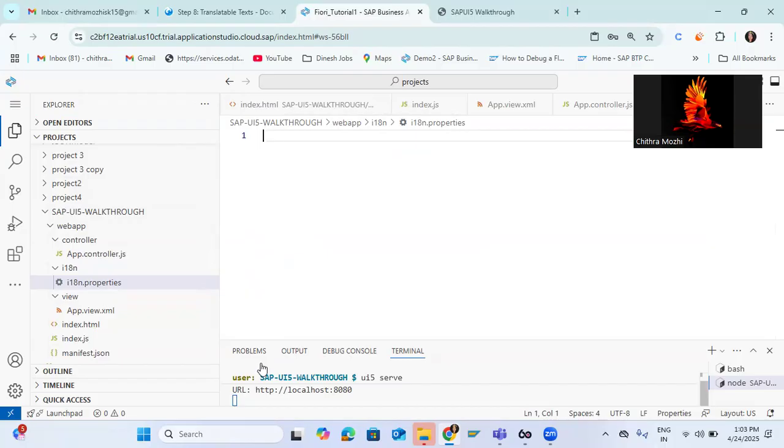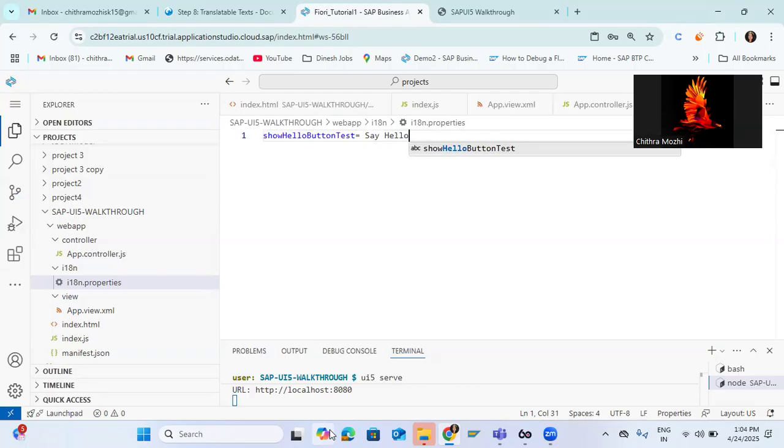So we are going to put in our two texts over here. We are going to put showHello, for our first function. Within that, a button text. We are going to assign say hi, or say hello.